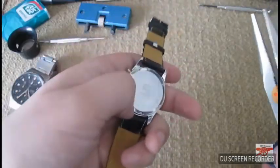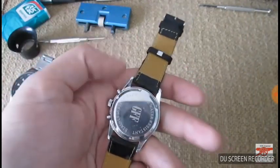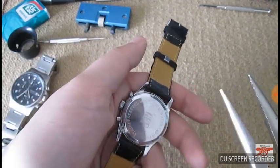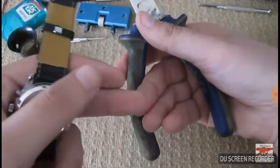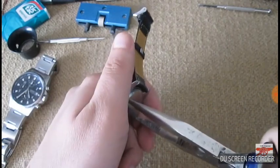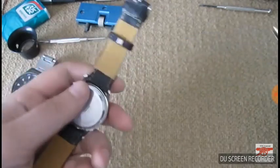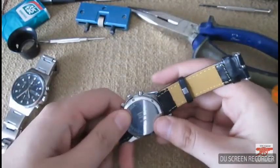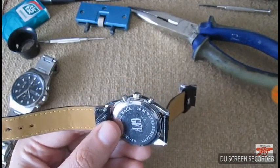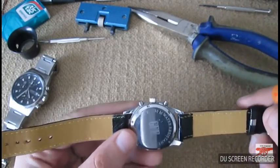It's important that you know how it works, because when I first got to doing this, I didn't know what to do and how this is put together. If you know it, it's easier. I put my fingers like this so I have control, and you just carefully put the pliers into the cutouts and unscrew it. Turn. Chances are it will be tight and stubborn, but you still need to unscrew it, and do it carefully, because if it slips, you will scratch your watch.